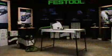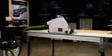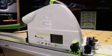Get ready to take on projects you never imagined possible with a handheld saw. With 13 amps of power, nearly 3 inches of cutting depth, and precision down to the millimeter, the Festool TS75 puts the power in your hands.